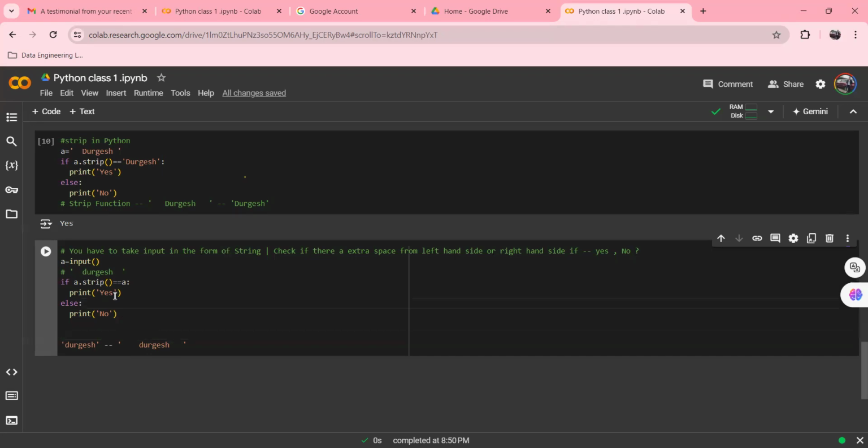So if there is an extra space in the input, we have to print yes, and if these two are exactly the same, we print no.